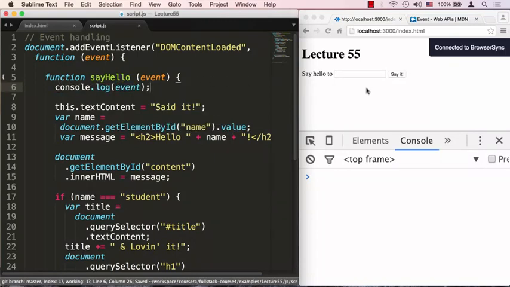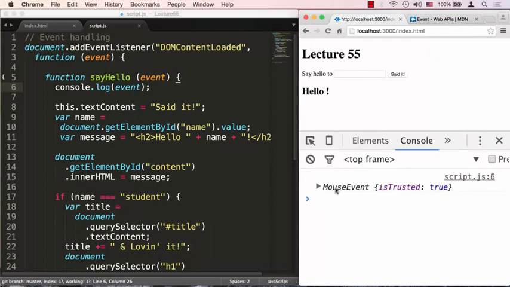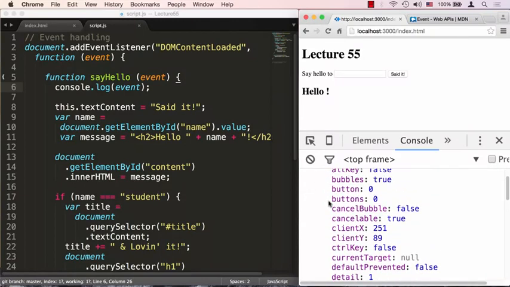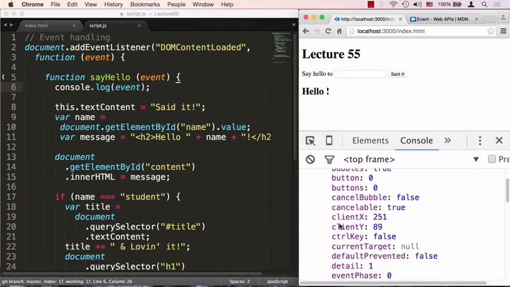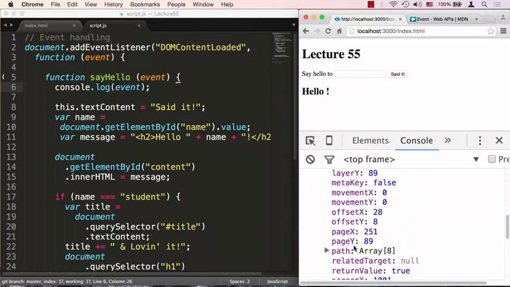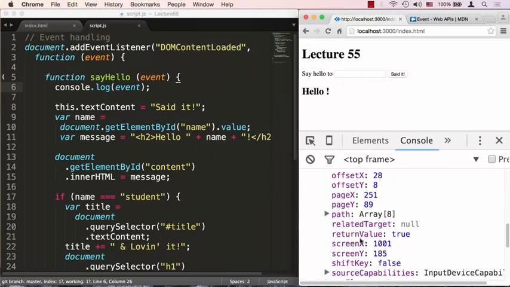We print it out, and we see that the object event is a mouse event. If we open that up, we'll see there's a whole bunch of properties that this mouse event has. There's clientX, clientY, where the X and Y coordinate was on the page. There's movementX, pageX, the path, and screenX, screenY, which is the location of the X coordinate vis-a-vis the entire screen.